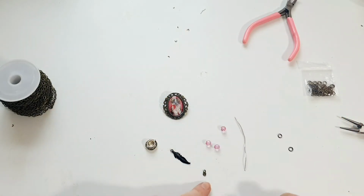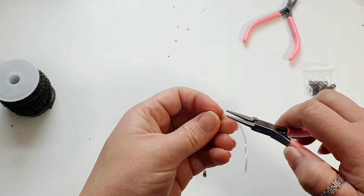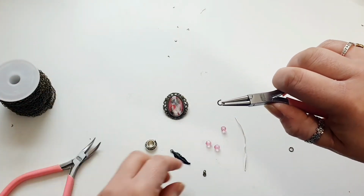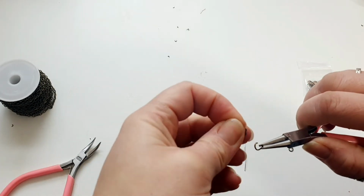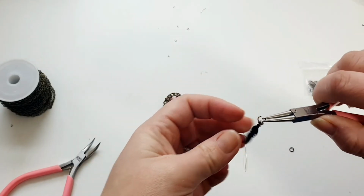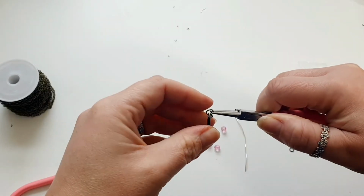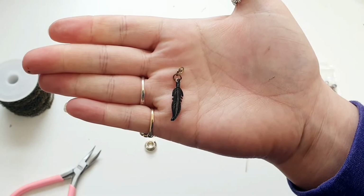Now what I've got is a bit of chain here. There's three links. So what I want to do is open my jump ring, working around a tripod again. It's very fiddly. And then we're just gonna put the end onto there, there we go. And then put the quill onto there. Do that up. Hopefully this is all in focus. I apologize so deeply if not. So there we have our quill hanging on a bit of chain.